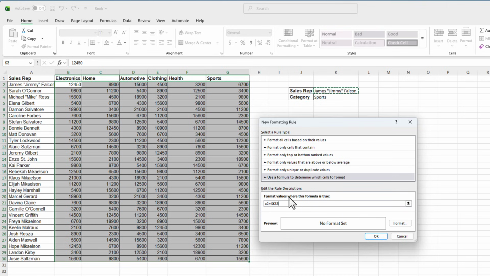And you notice when I click in here, it's an absolute cell reference. What that means is it put the $ in front of the K and the 3, so that stays static. It's always going to reference that cell. But for A2, we want it to go down the line, the rows, A2, A3, A4, A5. So that doesn't stay static, but column A needs to stay static. Put a $ in front of the A.